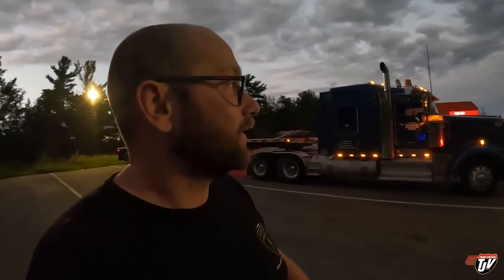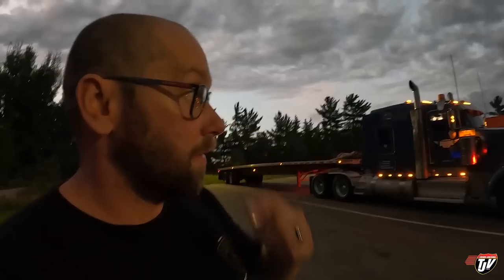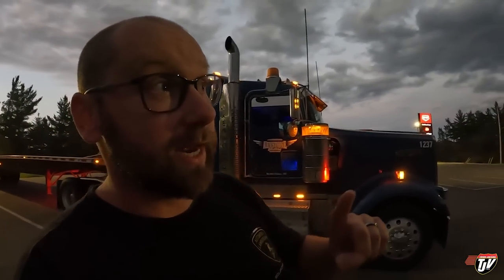So anyways, let's go to bed. Tomorrow's gonna be a big day. We're gonna be first in line. We're gonna try our best. And then we're going to take that load on down to Brainerd. We're going to get there before end of business day so that we can unload tomorrow yet. And then after we're done unloading, we're going to book it down to the Minneapolis area and sleep there for the night so that we're ready to reload in Shakopee the following day.